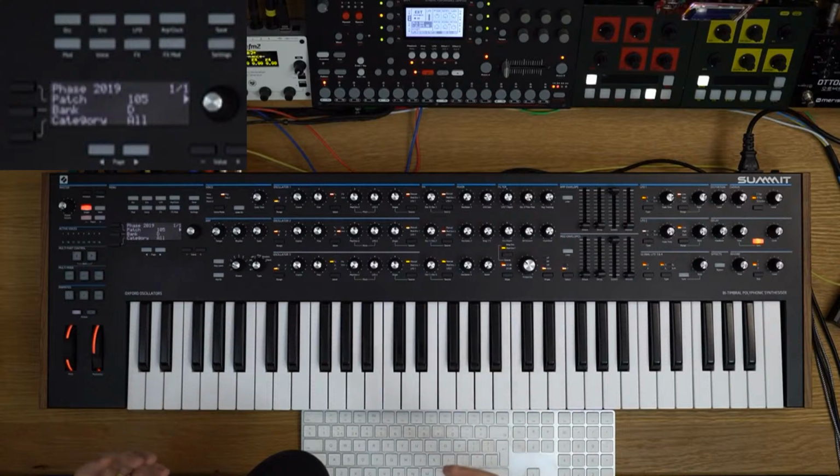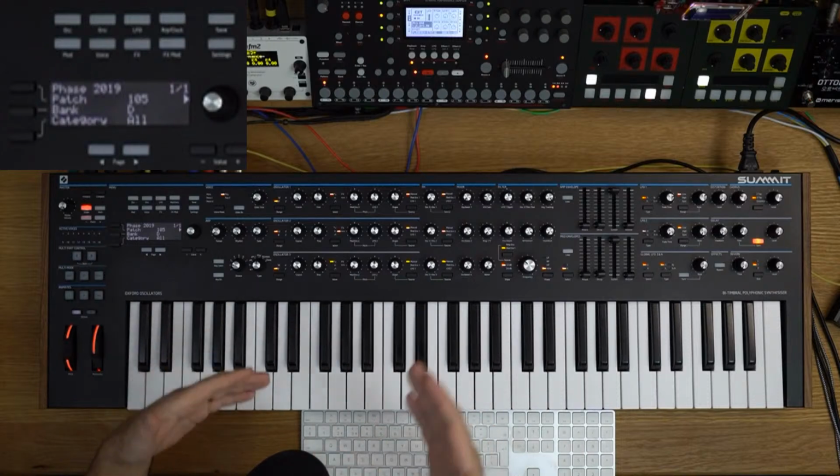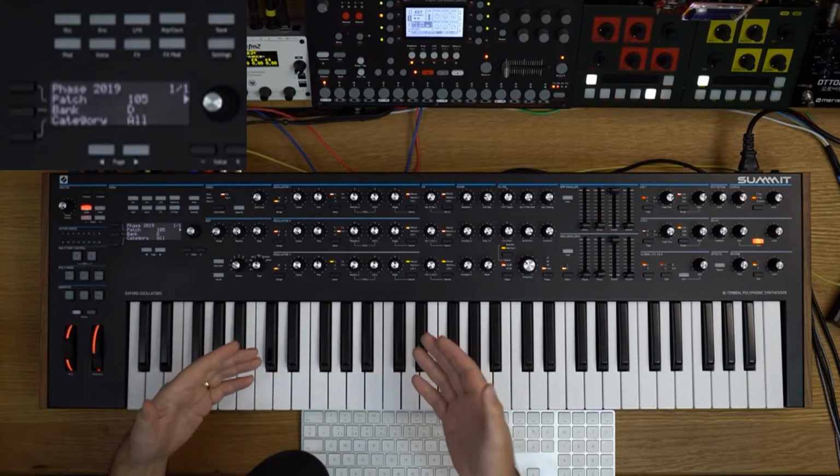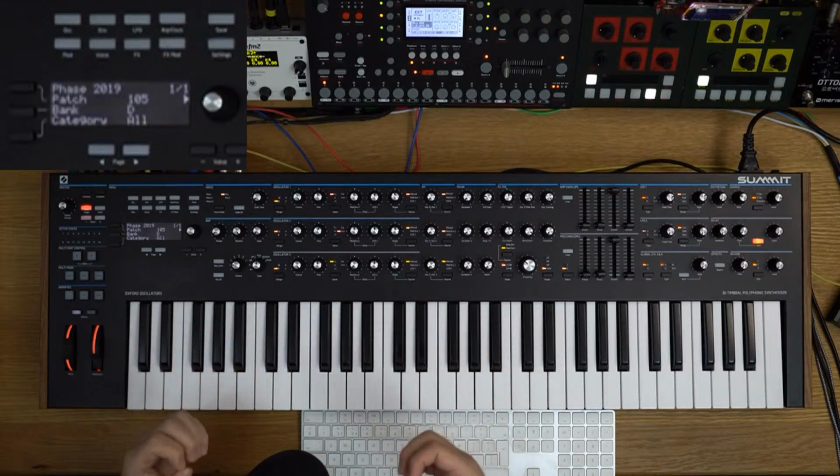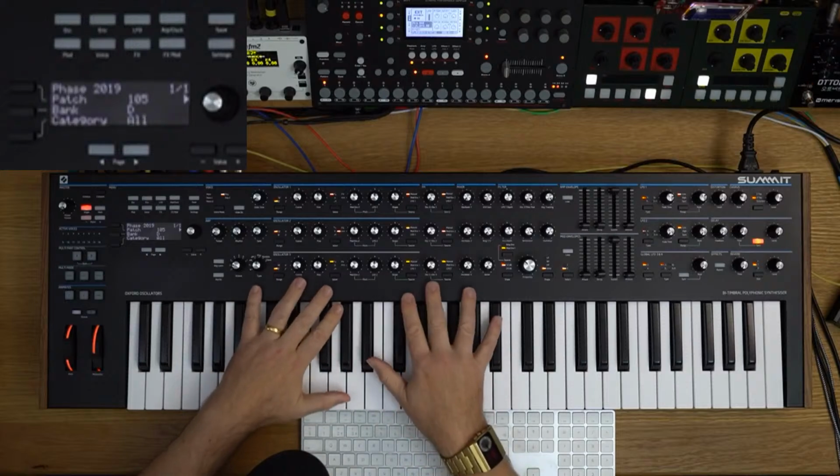Well, of course, with analog waveforms, you've got this beautiful, constantly evolving sound produced by the electricity. But with digital, we can do a whole lot more. For example, with analog, you've generally got your 4 wave shapes: your sine, triangle, sawtooth, and square. But with digital, of course, you can do all sorts of things, such as the wavetable side. And we're going to look at and explore a little bit about wavetables using the Summit shortly as well.